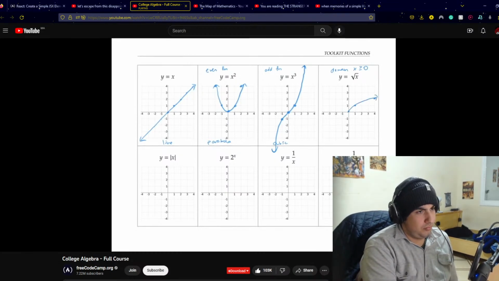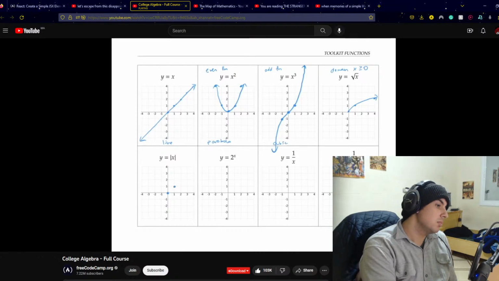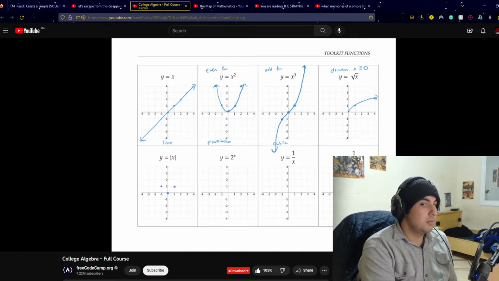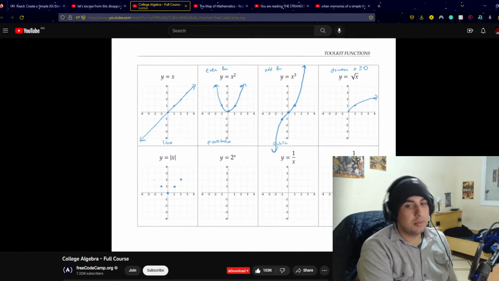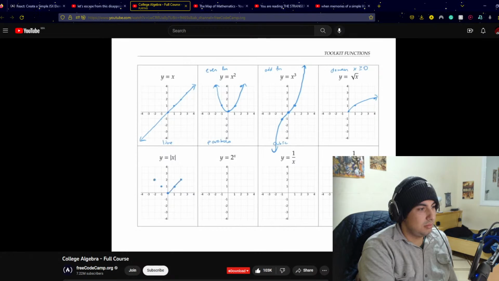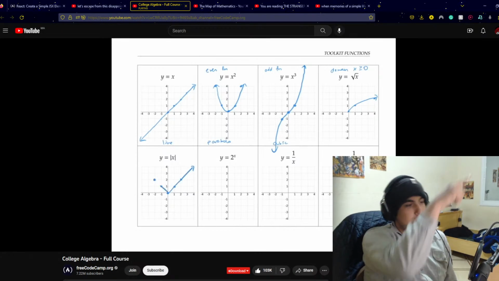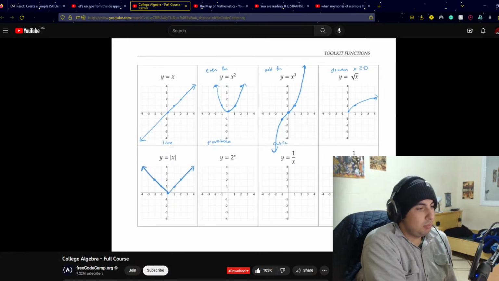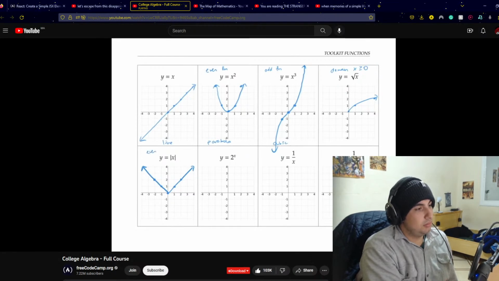The absolute value function is next. Again, if we plug in a few points, x is 0 goes with y equals 0, x is 1 gives us 1, the absolute value of negative 1 is 1, 2 is on the graph, and the absolute value of negative 2 is 2. I end up getting a V-shaped graph. It also has even or mirror symmetry.